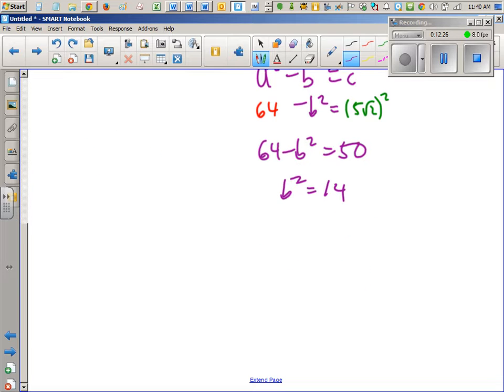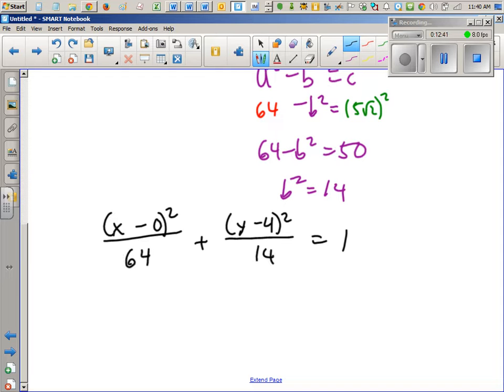This was the last thing you needed. Now you're ready to write the equation. So it is a horizontally long ellipse with a center at 0, 4. The larger number would then go under the x's, the smaller under the y's to keep it long in the horizontal realm. Okay, so this would be the equation, and 14 is the correct denominator, not 15, 14. You can erase the minus 0. I'm just showing it for effect.